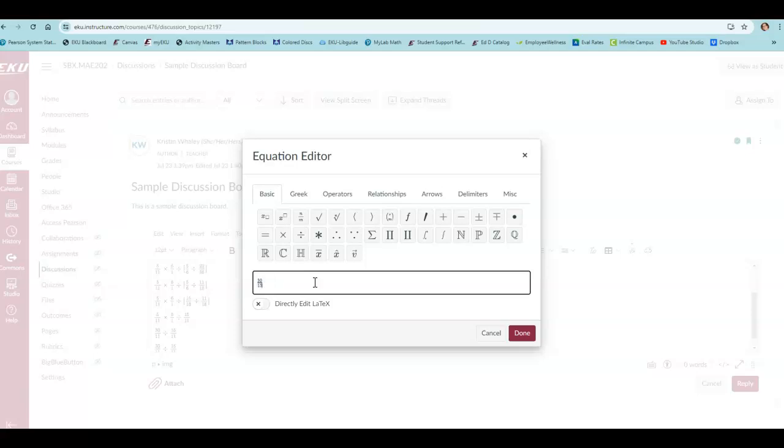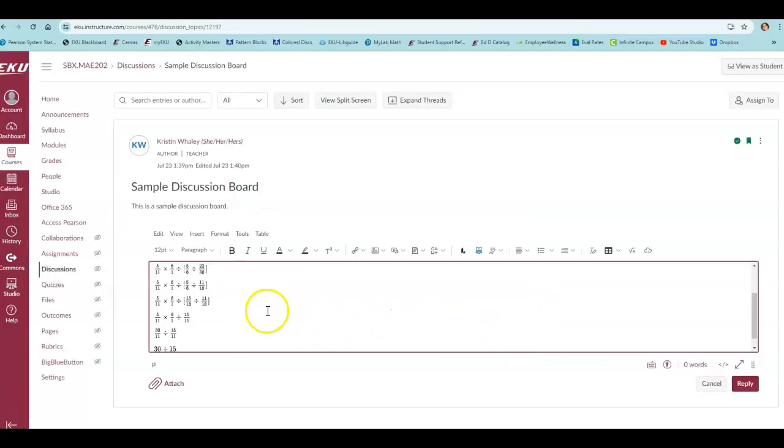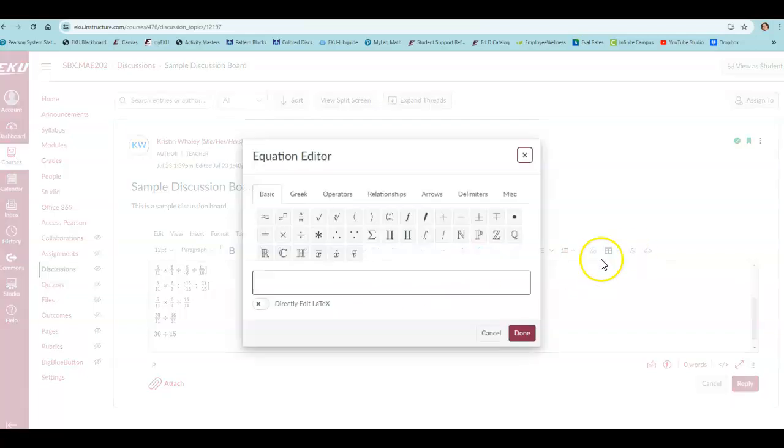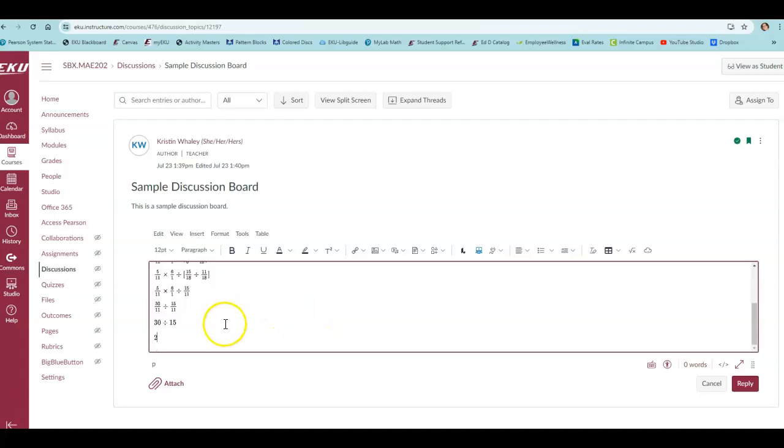If you want to write that as a fraction, you can. Or in this case, it works out evenly. So if you want to just leave it as 30 divided by 15, that works just fine. And 30 divided by 15 is 2. Typical math problem, complicated problem, simple solution.